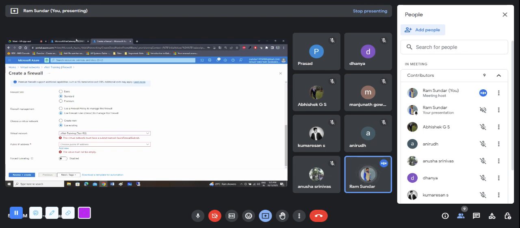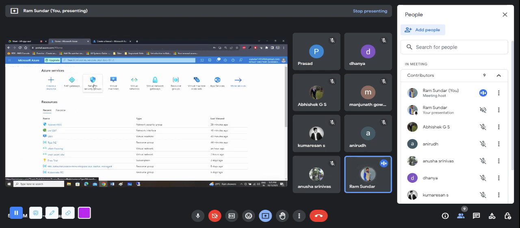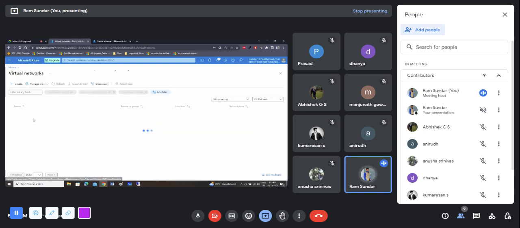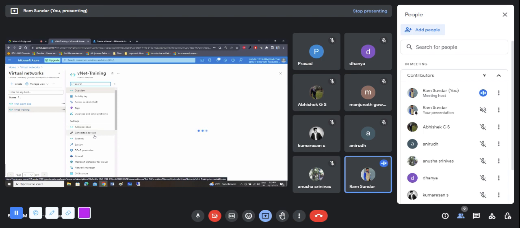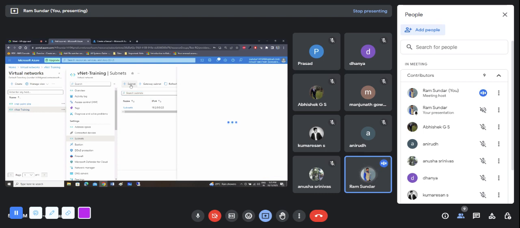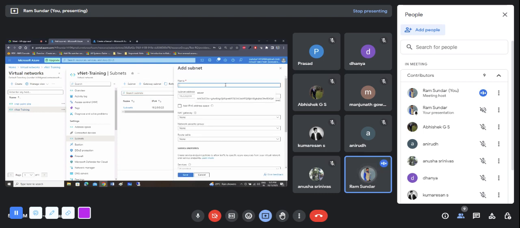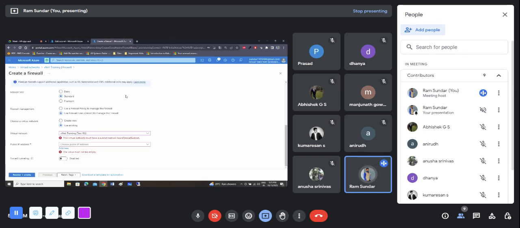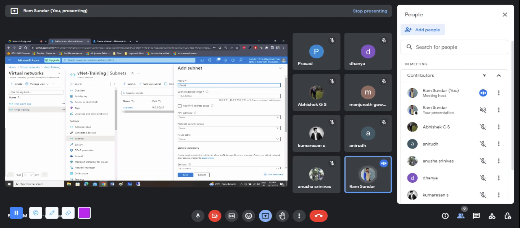I'll just go to another window, go to my virtual network, and I need to create one subnet. Go to training, here go to subnet, and you see the option called add subnet. I'm going to create a new subnet and give the name AzureFirewallSubnet. Make sure the naming convention is the same.